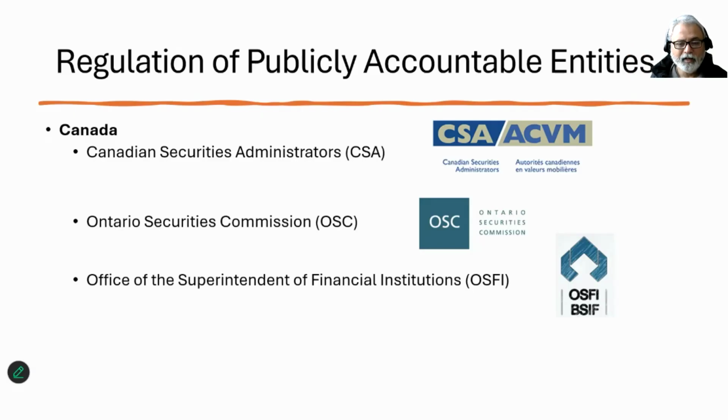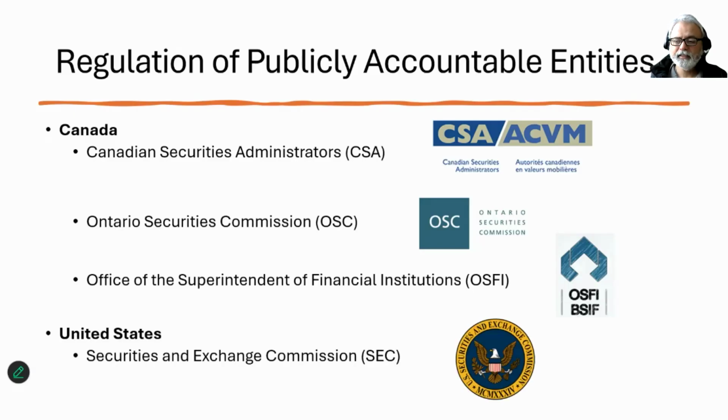There's way more requirements for publicly traded companies, publicly accountable enterprises, and depending on their nature, those requirements are set by the Canadian Securities Administrators, or specifically the Ontario Securities Commission, or OSFI. In the US, the Securities and Exchange Commission is the body that sets regulations for listed companies.